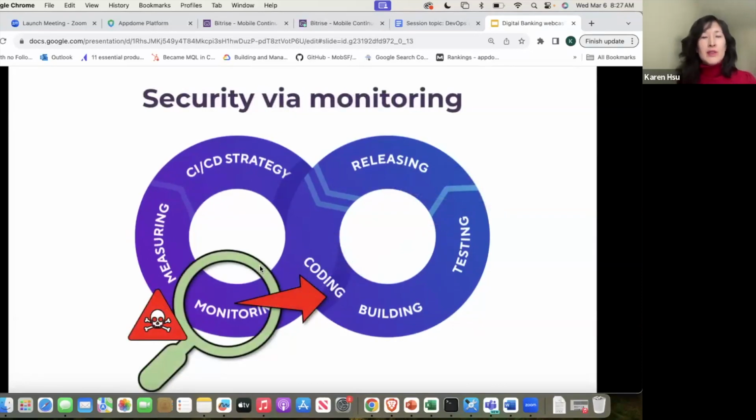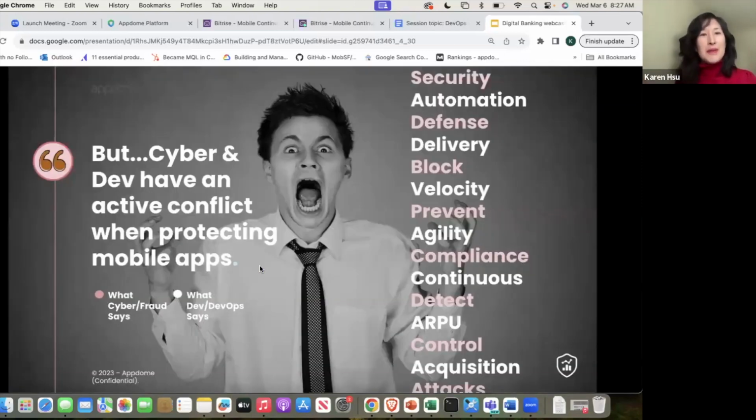And then the other situation also happens in the actual release of the apps where the teams are monitoring the apps and find issues. Again, the challenge is, do they make those changes, refactor the code, and that could delay the next release, or do they waiver those changes? So all the things that we talked about are important, but then this higher or next level problem leads us to really the friction that cyber and dev have. And Marcus, if you could go into a little bit more about what you've seen and how your organization or the ones that you work with have dealt with this.